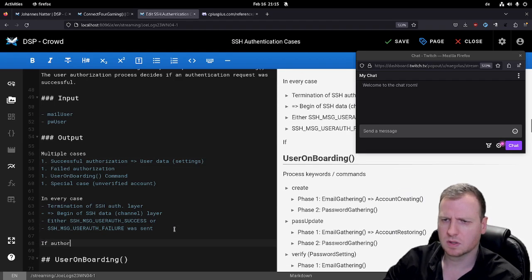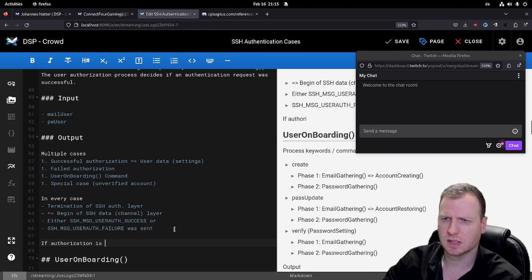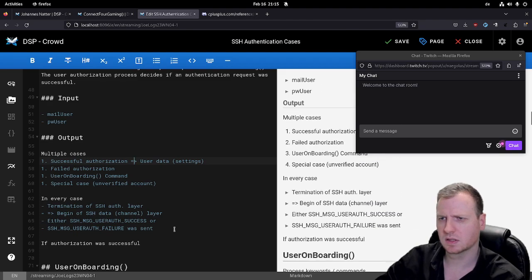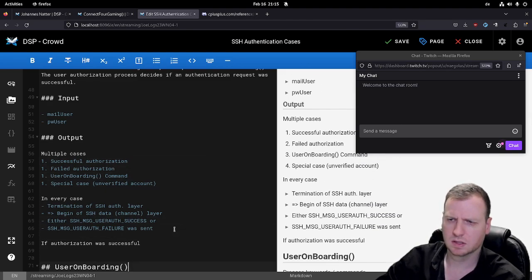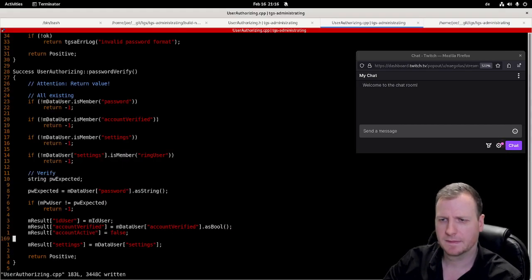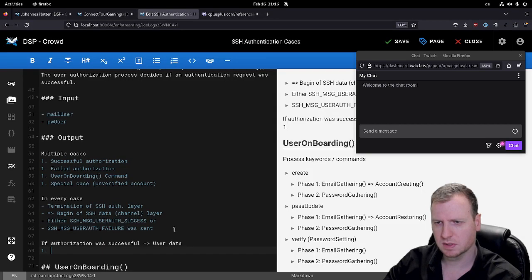If authorization was successful, then the output is user data, which is the ID of the user.